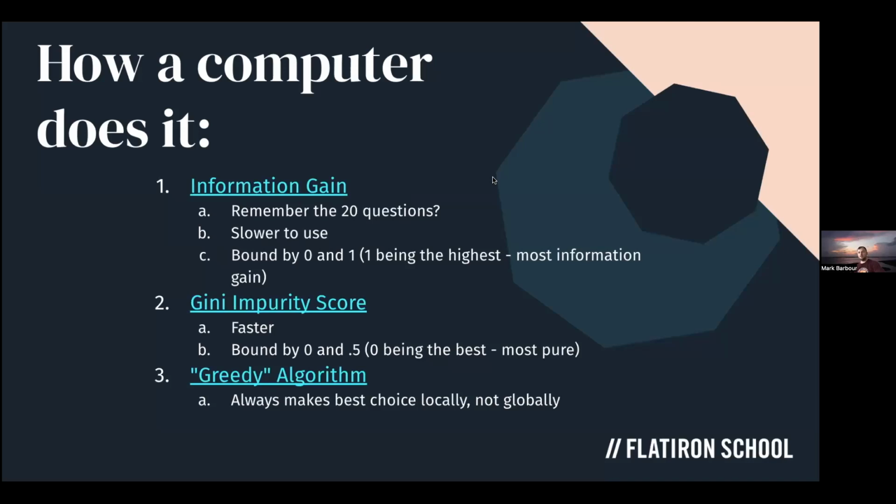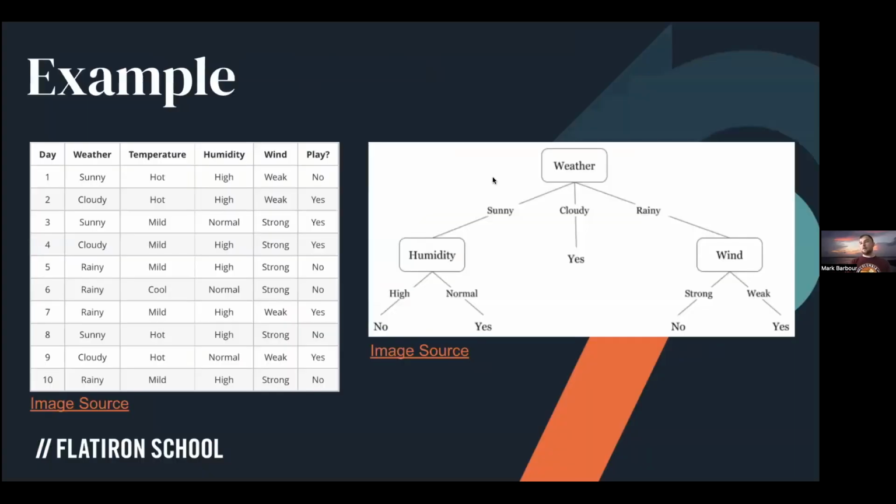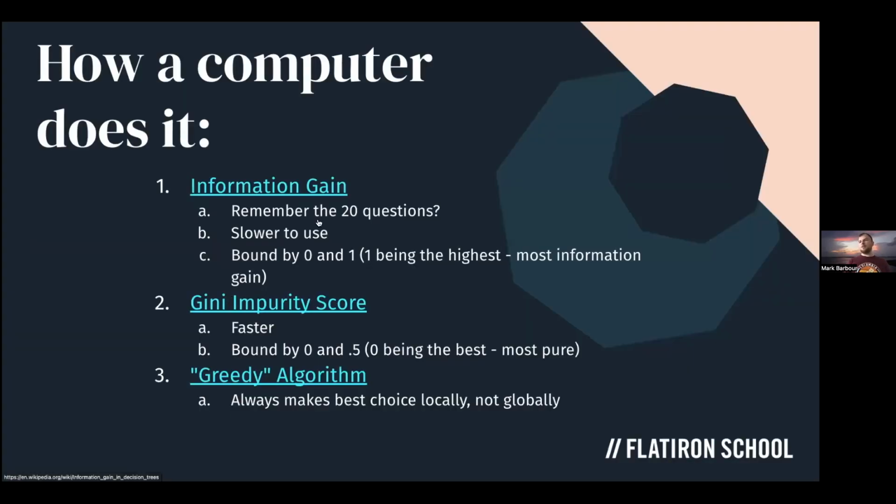So how does a computer do this? We talked a little bit about this a couple slides ago. So there's information gain. This is kind of going through those 20 questions. This tends to be better if you're dealing with classification, so you have a bunch of nominal data like we did up here, right? We could have things like humidity being represented by a percentage. We could have wind being represented by knots or kilometers per hour or miles per hour or feet per second or whatever, right? However it's measured, we can use ratio data here, but because we're using nominal data or categorical data, information gain might be better.